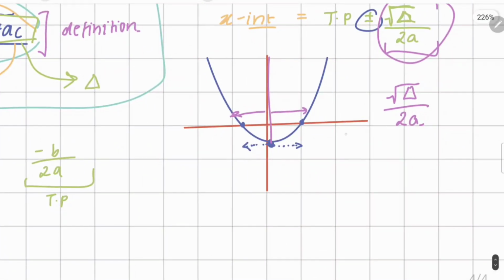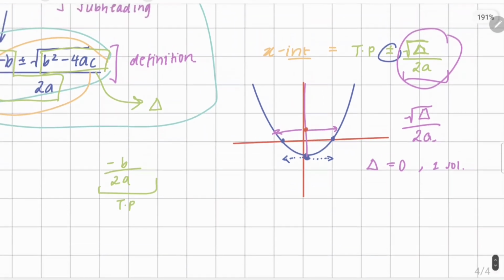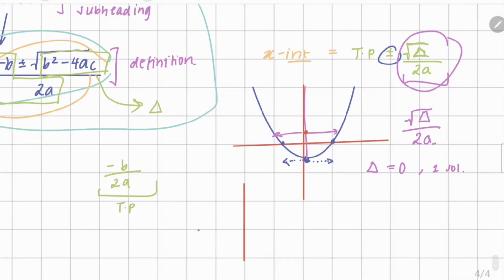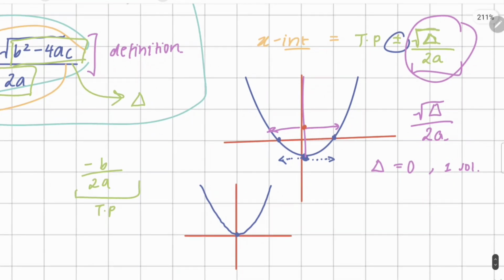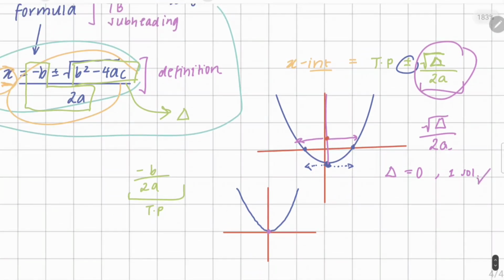I can even go further and make even more connections. So discriminant, what else do I know about it? Let's also connect to other things that we know about the discriminant. When the discriminant equals 0, we have one solution. So when we're here, if we don't add anything to it, we have one solution. Why does that make sense? Let's draw another graph. If I don't add anything to my turning point, then I have one x-intercept. I don't add anything, then I end up here. That's one. So that makes sense now. I understand how we get to there.